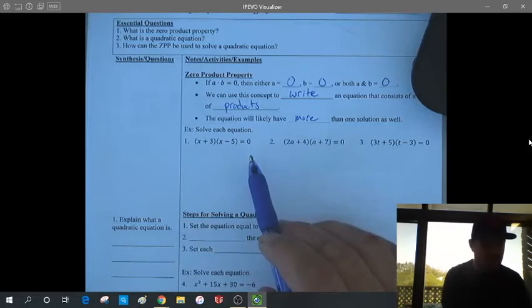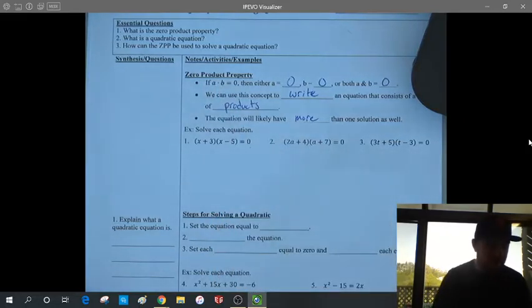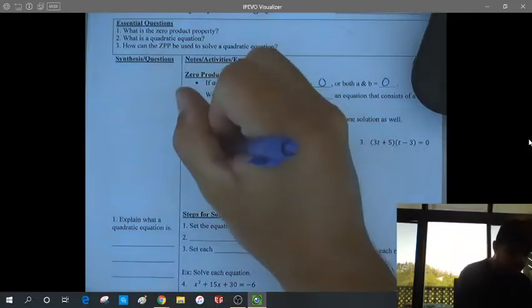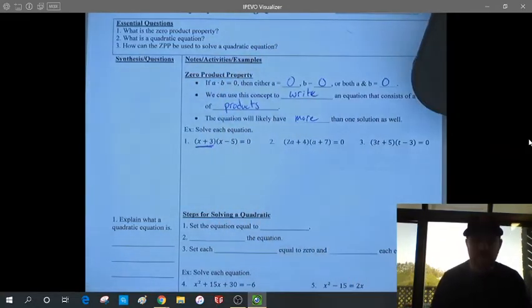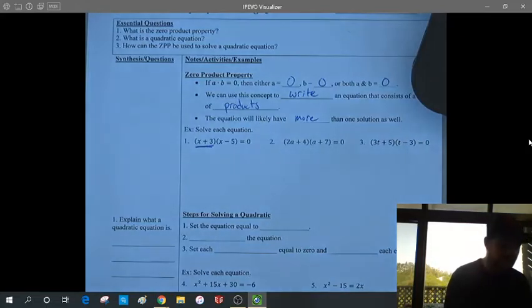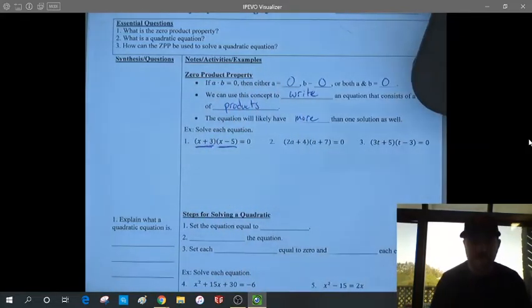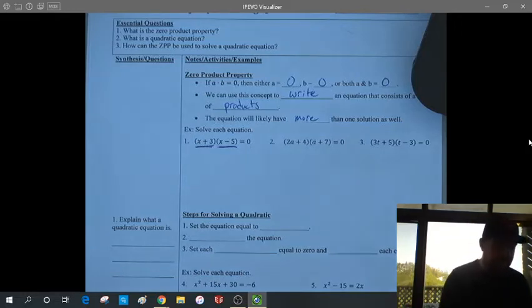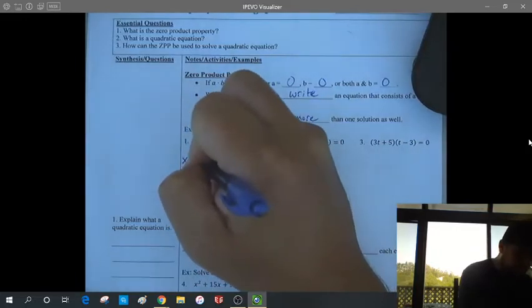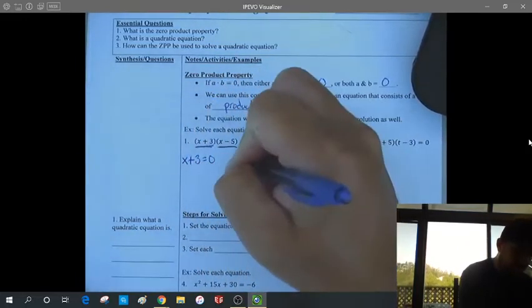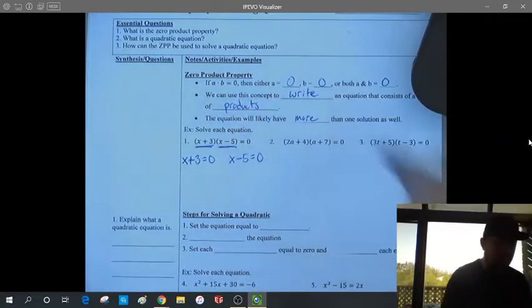And so using the same logic as what we just had from up above, if A times B has to be equal to 0, then either A or B is 0, or possibly both A and B are 0. Well, if this is factor A now, instead of just being a number, it's a little expression, x plus 3, and this is factor B, x minus 5, then if we can make either one of those things 0, then we make the whole thing 0, because they're being multiplied together. So what that means is either x plus 3 would have to be equal to 0, or x minus 5 would have to be equal to 0.